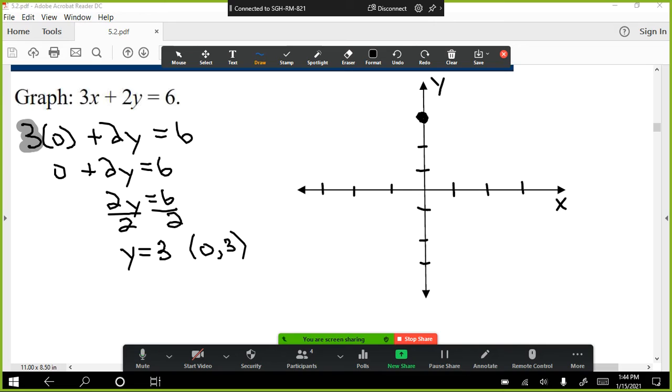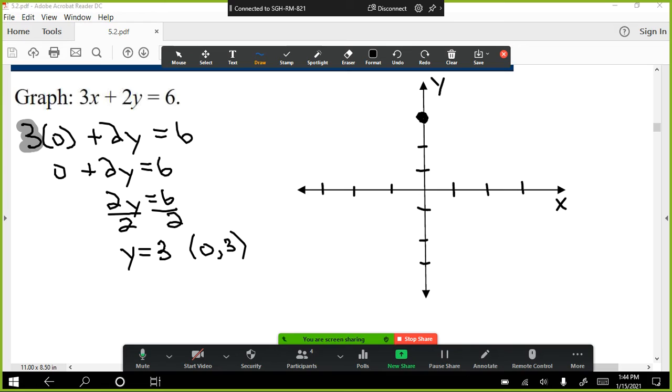Yes, sir. At the top, the 3, how do you get the 0 beside the 3? That's just the x right there? Well, they wanted us to graph it by finding the x and the y-intercept. So to find where it crosses the y-axis, I put 0 in for x. So that's what I did. See where x was, now I put a 0. So if they ask the same thing for the x, you do the same for the y? Absolutely. That's what we're going to do next.